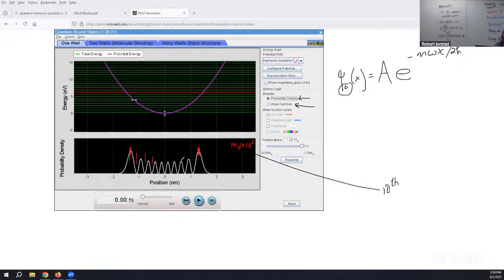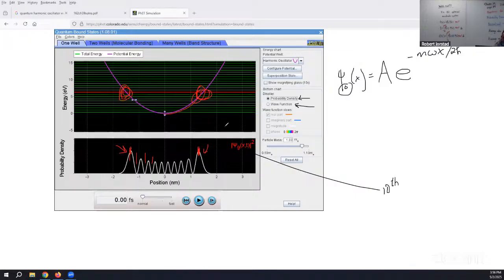And this has to do with the fact that as you get higher up on the well, right, you're slowing down. You have less kinetic energy, so you're going to spend the most time at the edges of the well, so to speak. Now here I'm kind of glossing over something. We'll talk about this more in class. But basically, I hope this makes sense that as you get to the extrema of the oscillator, you slow down, you spend a little bit more time. We actually see slightly higher probability of being found far from the origin as the energy value goes up because you're spending more time far from the origin.